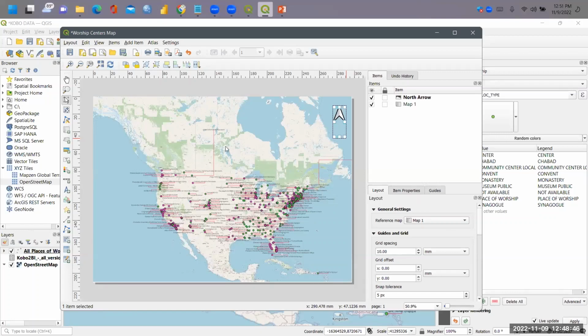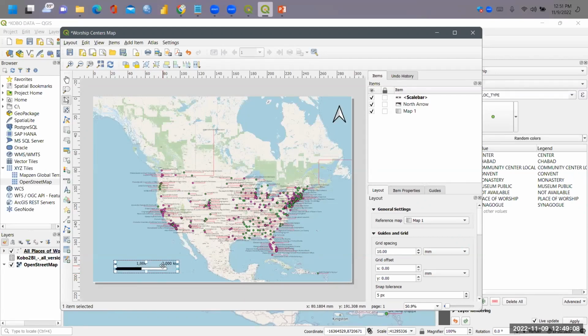Every map needs to have that kind of thing, definitely. And you need to also have the scale bar. So when you click on this, it'll give you the scale bar for this particular product. All right, so we can decide to probably just put scale bar here.